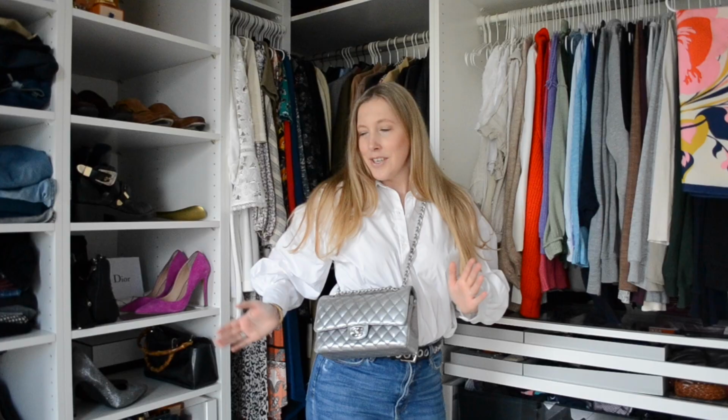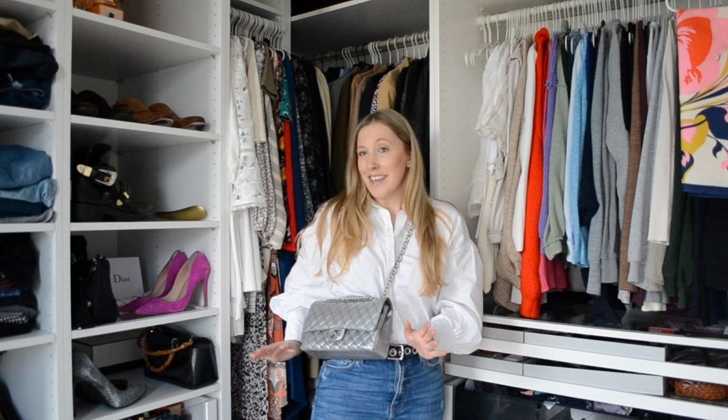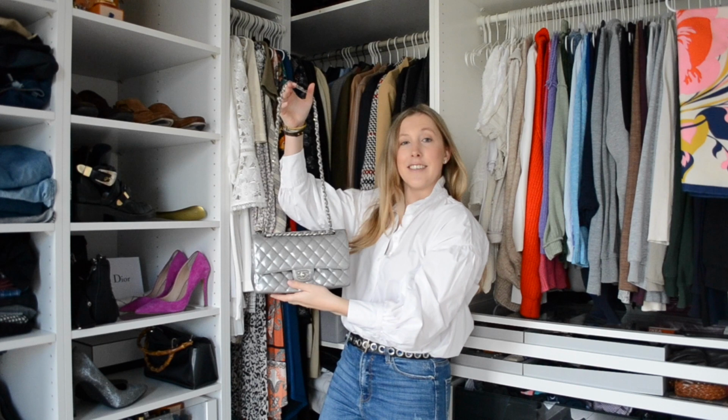So I would definitely recommend, if you want to buy a classic flat bag from Chanel, then get it right now, because the prices have just been increased. The vintage market prices are rising as well. I got this bag for a really good price. Hopefully if you want something like this, you can find it on Vestiaire, Rebel, The Next Closet, maybe Vinted. You can search for it everywhere. So that is this bag.